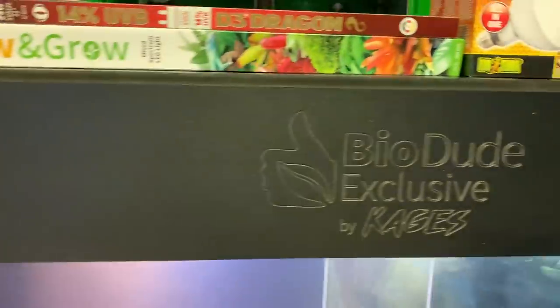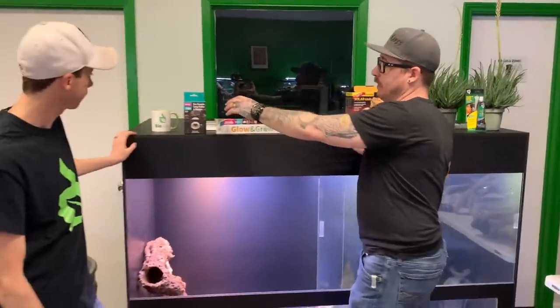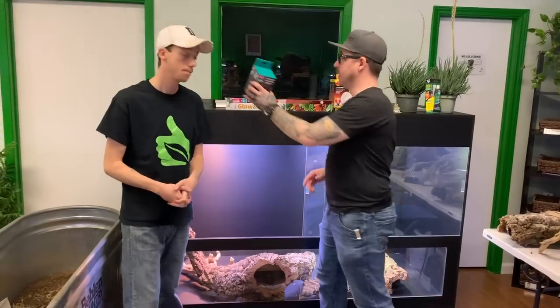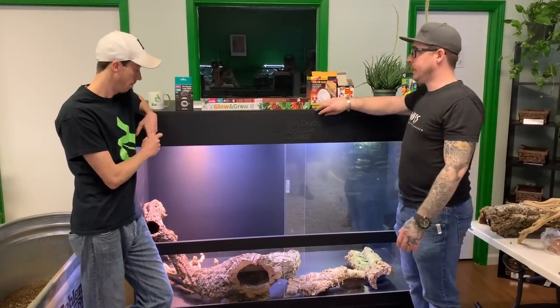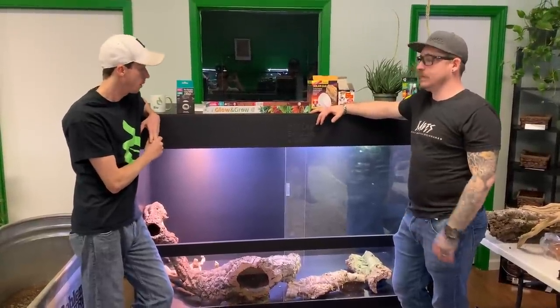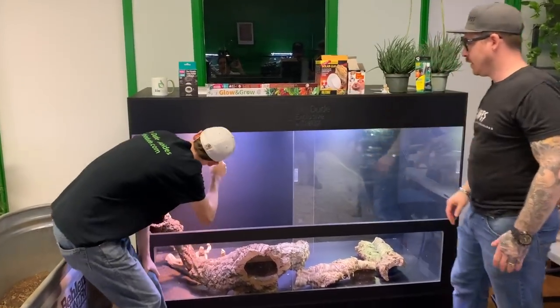The fixtures that come with the enclosure — we use these Arcadia ones. It's a transparent fixture so you can see what size bulb you're using. I can almost guarantee you'll never need a 250-watt bulb in a PVC enclosure unless you're looking to cook a chicken — they insulate way too well. That size bulb could kill whatever is in there. We also did extra vents in the back.